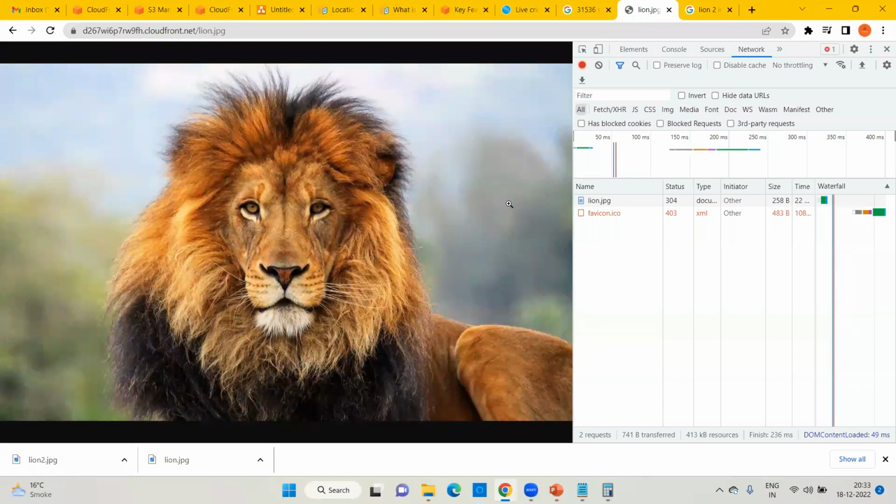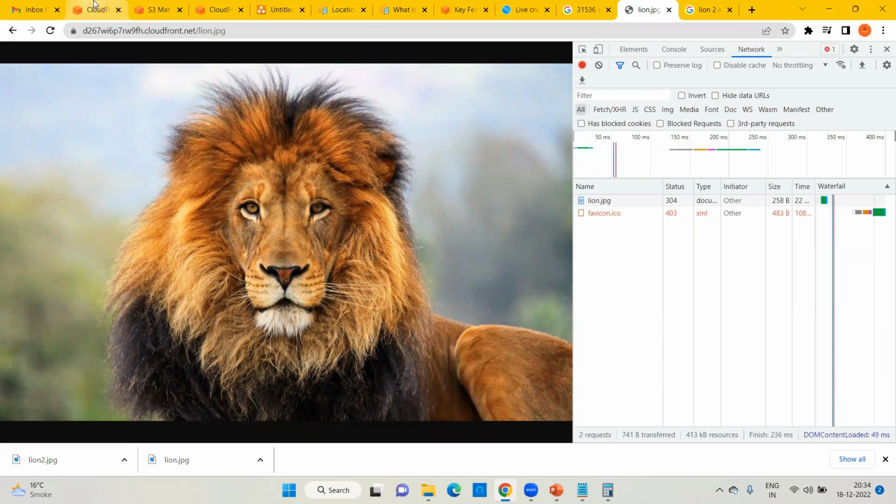In this type of situation, AWS gives you an invalidate option also. Invalidate means one object is stored, but I want to remove it from the AWS cache. So in that case, you can call the invalidation method so that AWS clears the cache for that particular file.